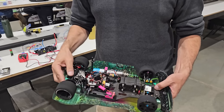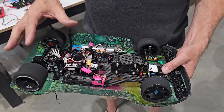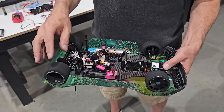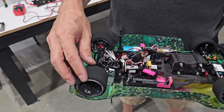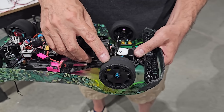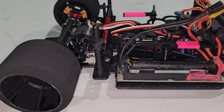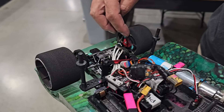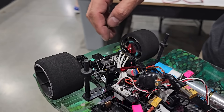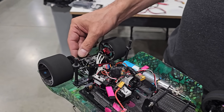This car is somewhere between a 12th scale and a 10th scale. Pretty much 90% of the car is custom made. The rear tires are custom made — BSR foam with 3D printed rims. The front are stock BSR rims. Front suspension is built in-house, and the rear motor mounts are built in-house. This is just a stock 1/12th lock diff from CRC, and it has most of the new metric parts they have on their car.